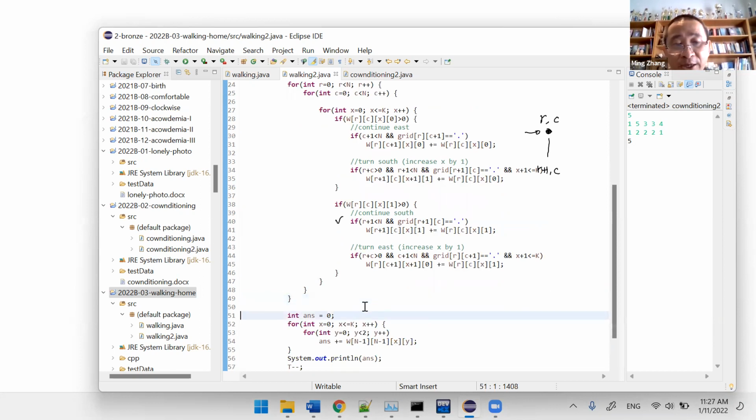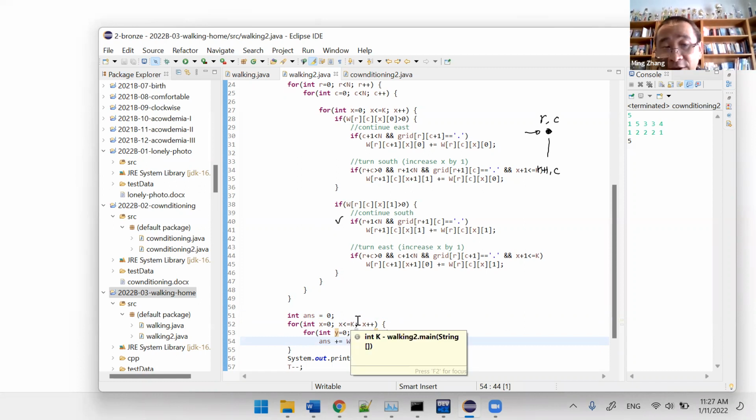we're going to count how many ways you can reach the location n-1, n-1, right? That's the lower right corner. We don't mind how many times you have turned, as long as this one is no more than k, and we don't mind what final position you're facing. So here I'm going to run the loop, right? X will go from 0 through k, including k. Y would go from 0 and 1. All these would be valid ways to reach the destination, the lower right corner.